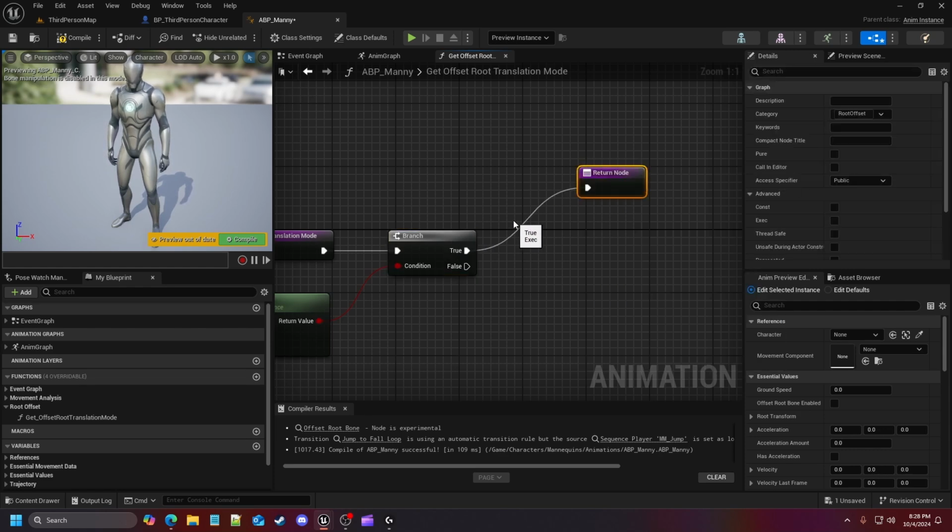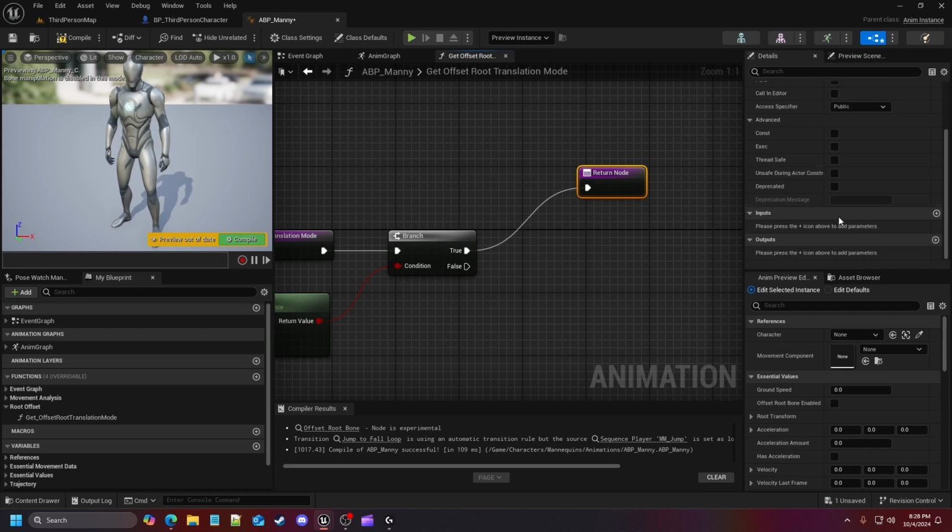And within this return node, and this is something interesting because I had forgotten that I had done this on my previous project, so I had to go back and relook at this for a moment. But we're going to add an output, and we're going to call it return value, just like we would want to on a lot of our return nodes, unless you have something very specific you want to call it, if you had multiple values you're returning.